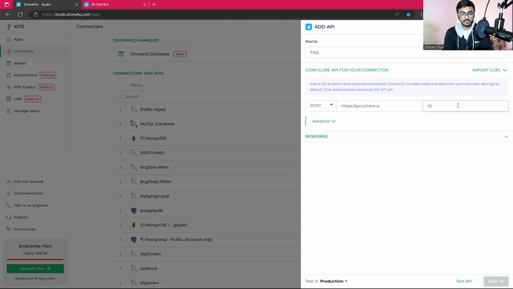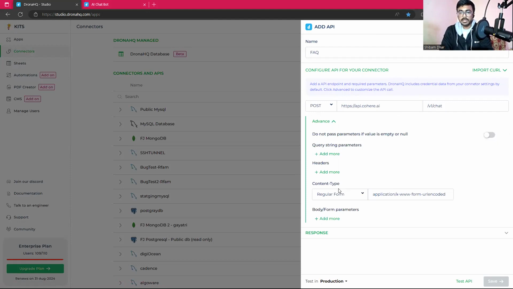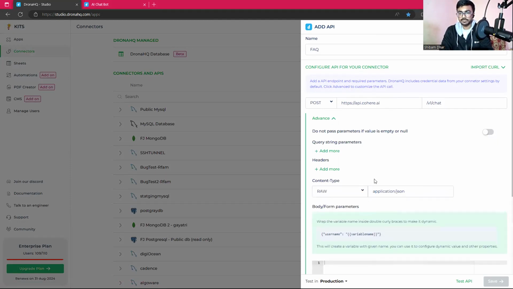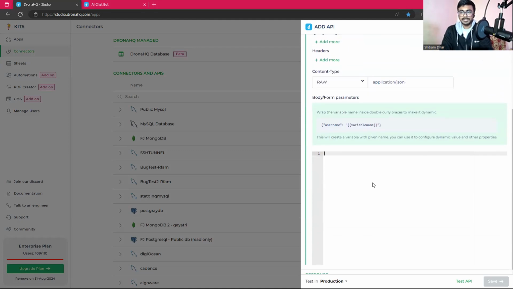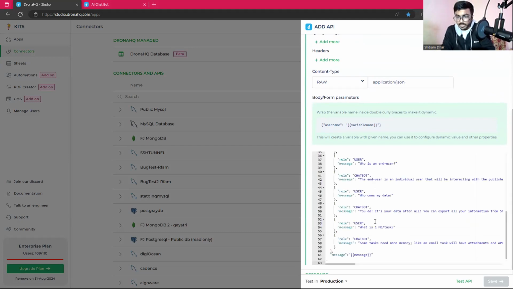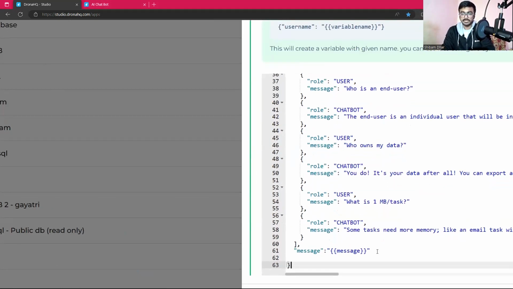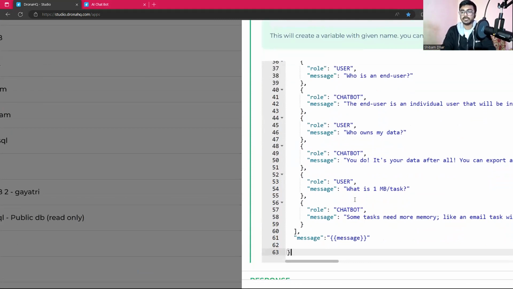Right here I mention it will be v1 chat. Now in the advanced section, again the content type is raw. This part will be much similar to the previous one, but let me show you. We will have a variable in this code block. If I paste it here and zoom in, you can see there is a message, and I'm passing the variable.